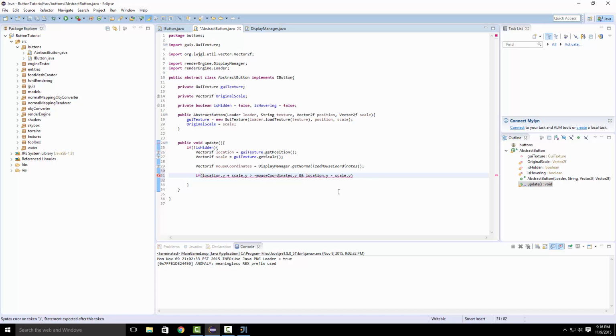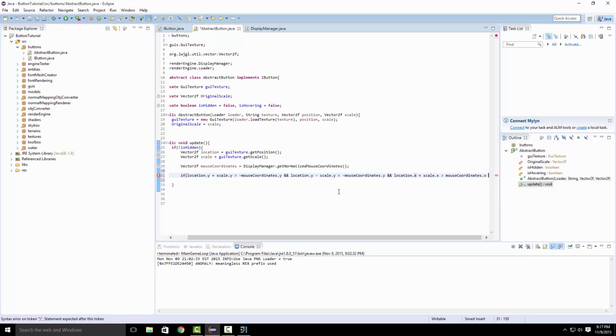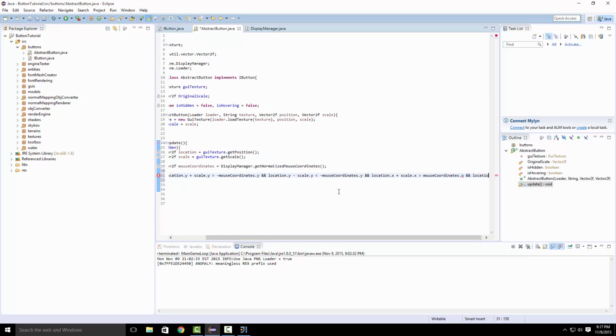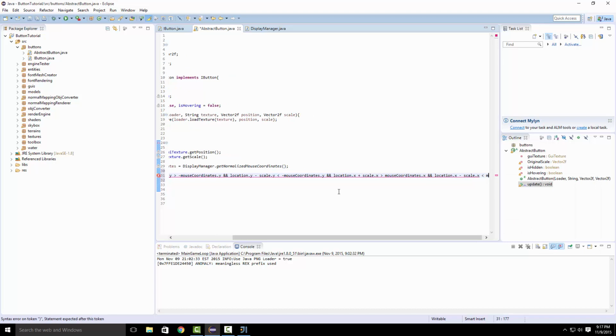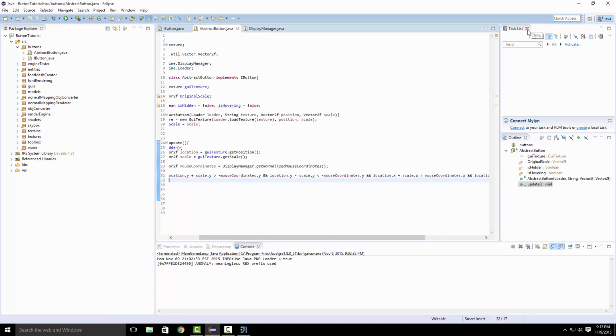Okay, and scale.y is less than negative mouseCoordinates.y and if location.x plus scale.x is greater than mouseCoordinates.x and location.x minus scale.x is less than mouseCoordinates.x, then let me just get rid of this.